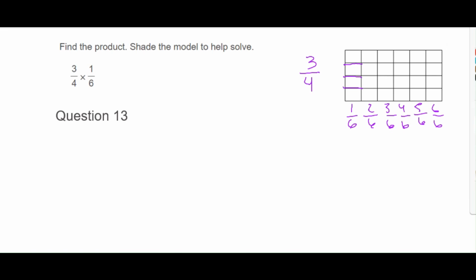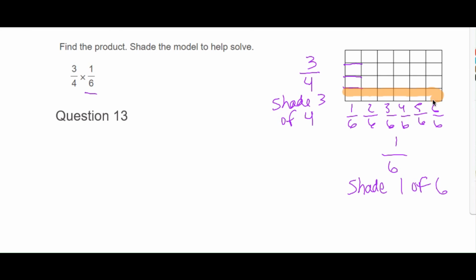So my fraction I'm going to put here is 1/6. And then down here I need to shade 1 of 6. And over here I need to shade 3 of 4. All right. So I basically use the fraction. The numerator is the part that you shade. Of is the total. So basically you shade the numerator, and the denominator is what's used to divide the equal parts. So I'm going to go ahead and shade 3 of 4.